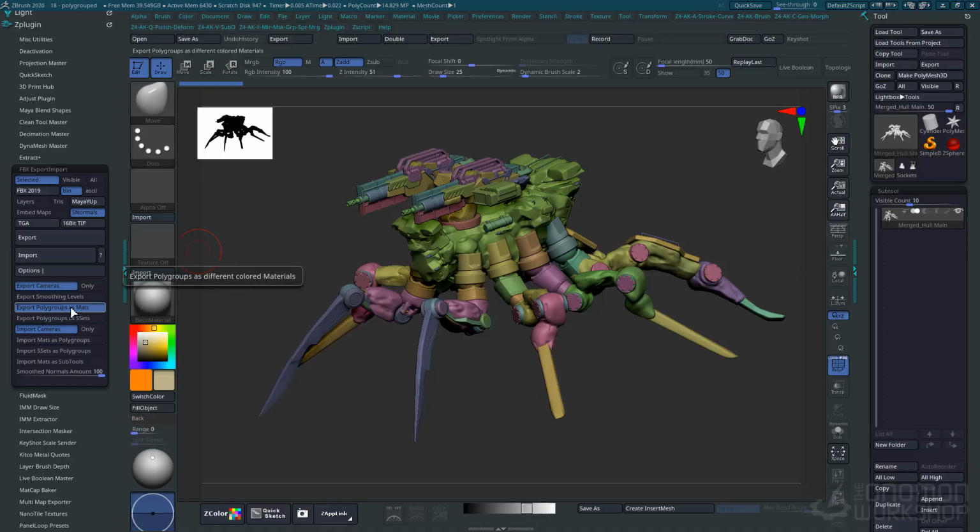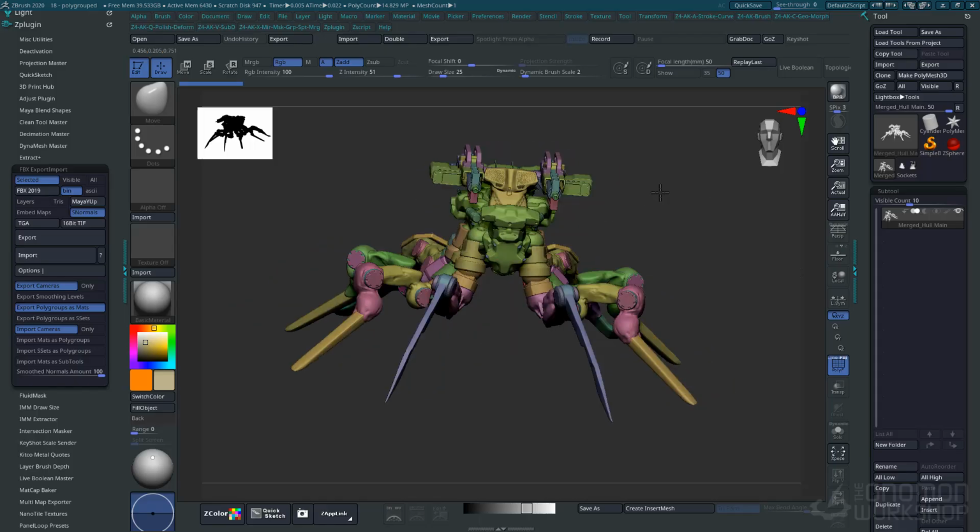And that is basically what's going to make the magic happen, which is it's going to export this object as one FBX object, but it's going to export every single polygroup here as its own material. So when I load it into Substance Painter, it's going to come in with a different texture for each one of these objects, and then I will assign the texture map to each one. And this will become clear once I load it into Substance Painter.